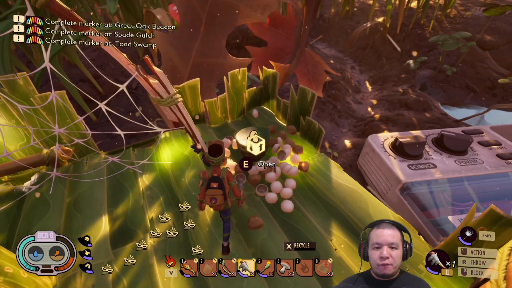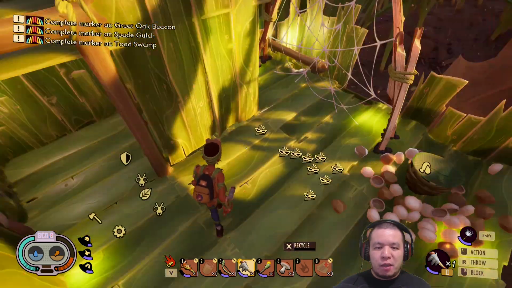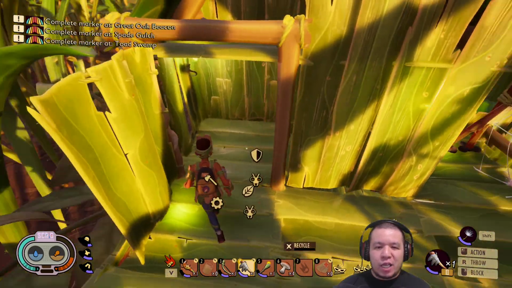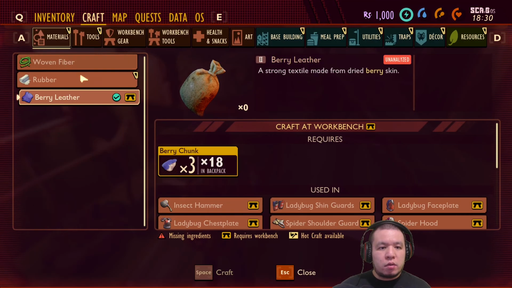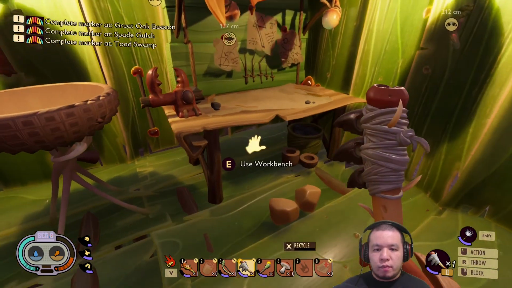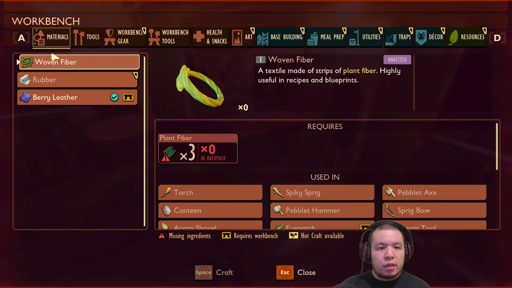Oh my god, my food! Why are they raiding my food? Way up here! The hell? Try crafting that. Berry leather. Oh. Berry leather.